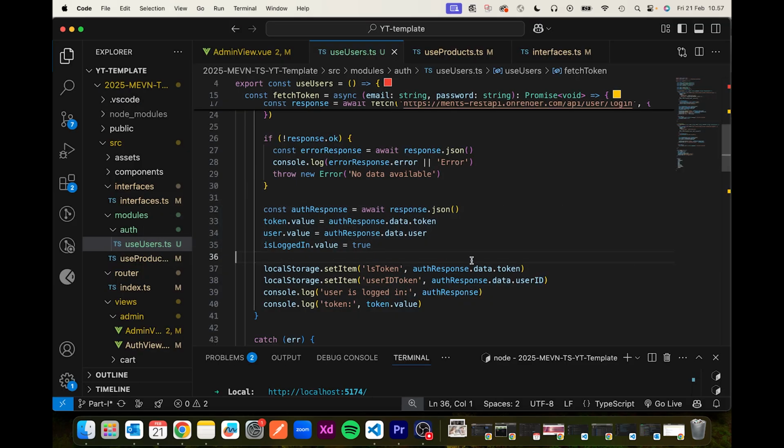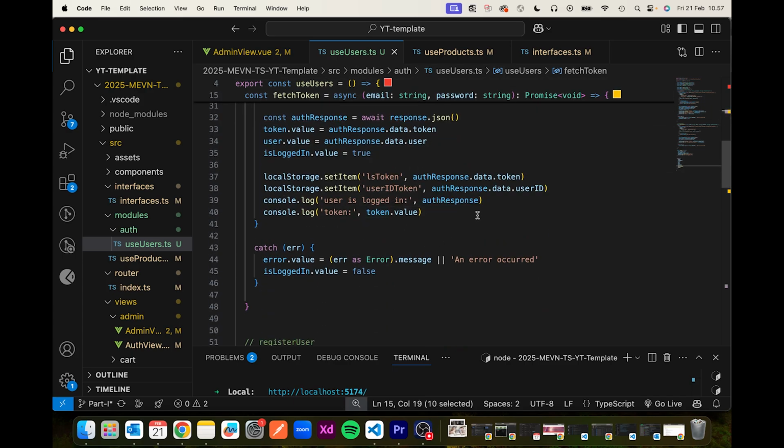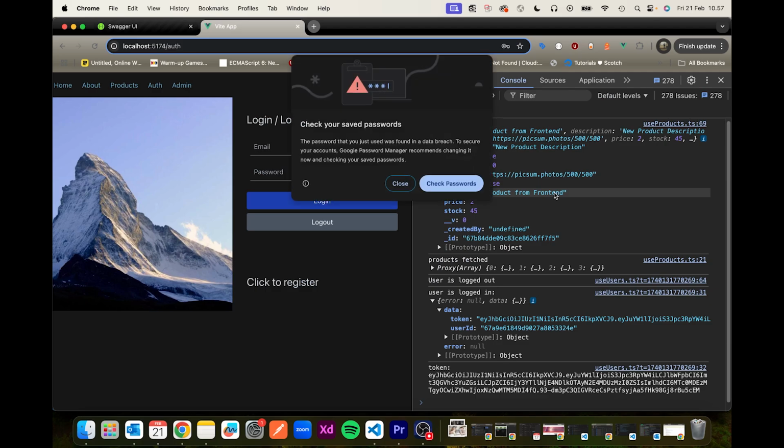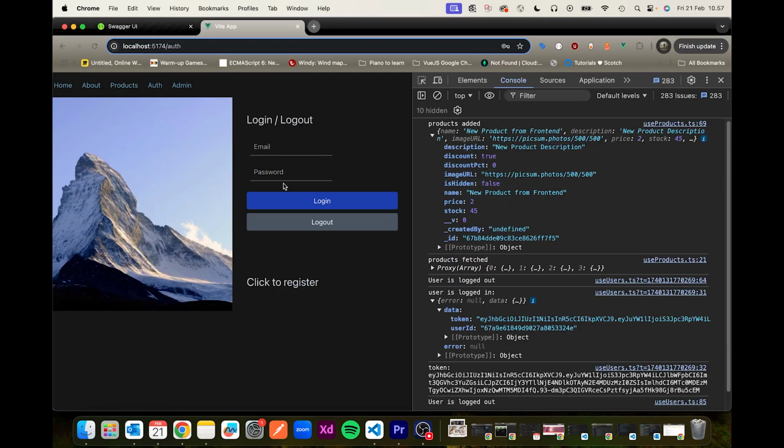Back in my code where I have my login functionality, I grab all the things, I log in and so on, and I wrote user ID with a capital D here. It has to be lowercase, otherwise it won't grab it. So this will continue to stay undefined because it doesn't exist. I made a spelling error there. I'm going to save this and log out again.